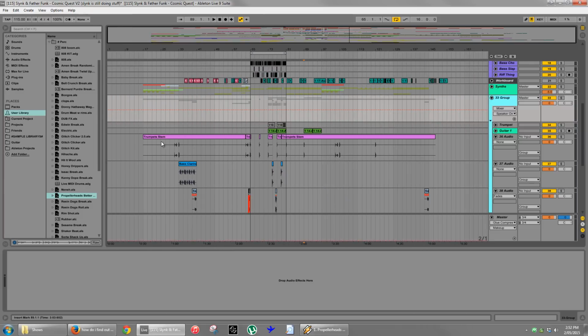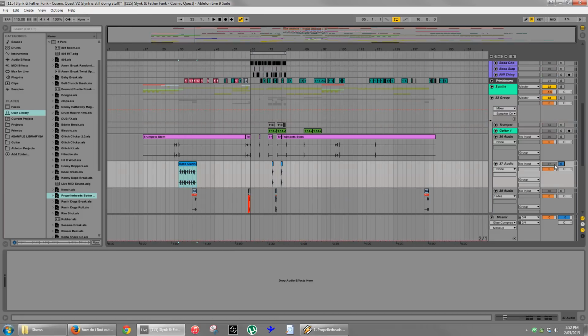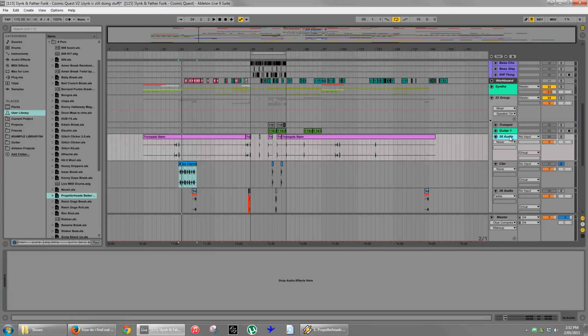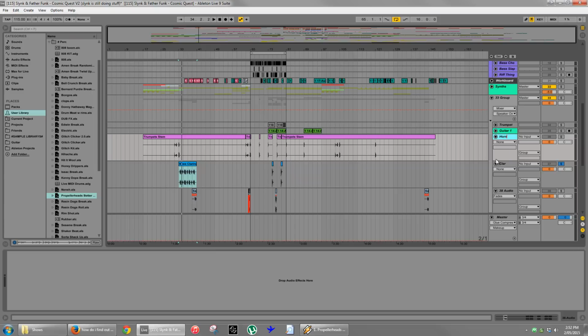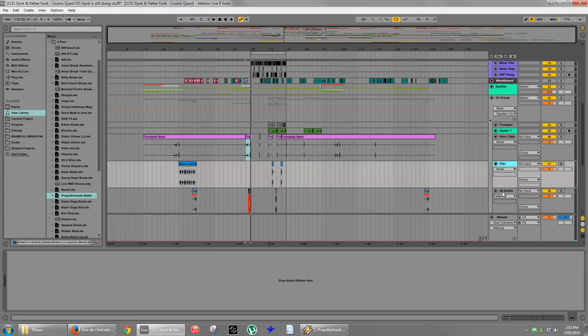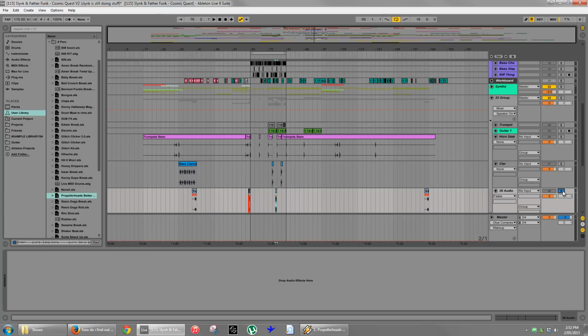What else is on this channel? So we've got a little trumpet. Oh, there's this bass clarinet thing, which is nice. Clarinet. This is the horn stab, so I'm going to call that horn stab because it sort of comes in on the one. Bam! And there's a little riser. Bam! It's pretty cool. Clarinet. And what's this? This is a little sax thing.